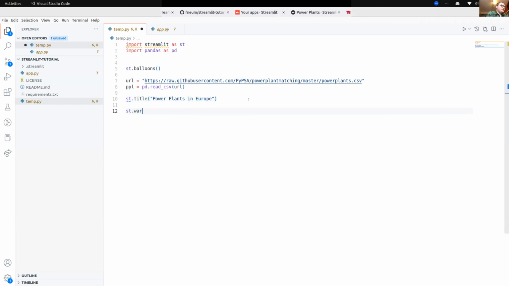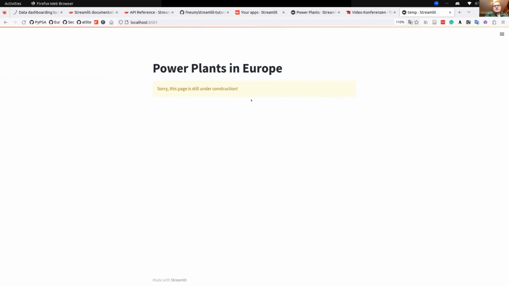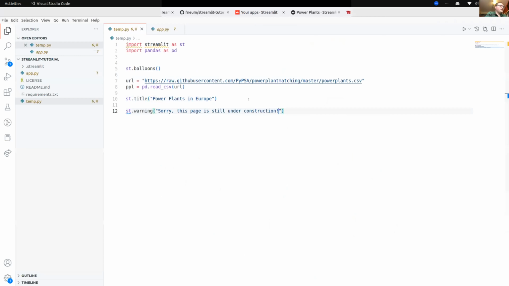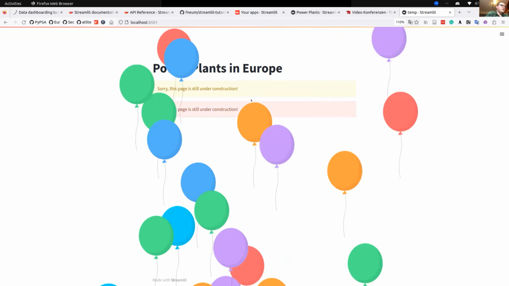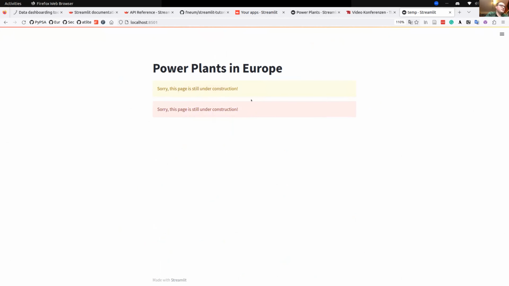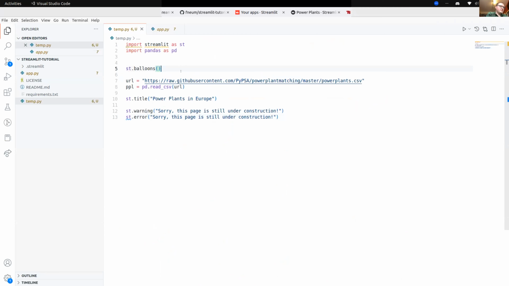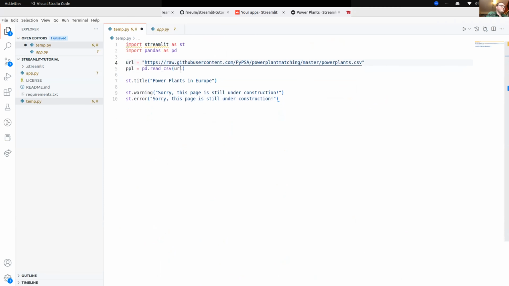You can also add a small warning. Sorry, this page is still under construction, and it will show us a warning element. But in principle, we could also say it's an error, and then it has a slightly different display. At this point, I'm going to disable the balloons because we don't need them anymore.